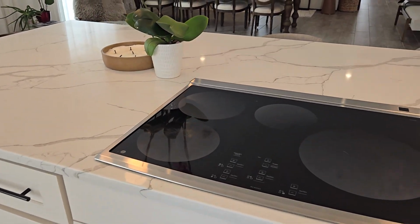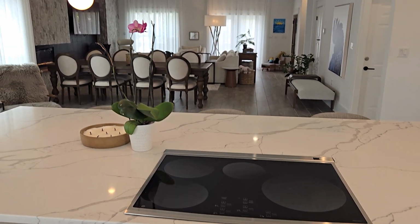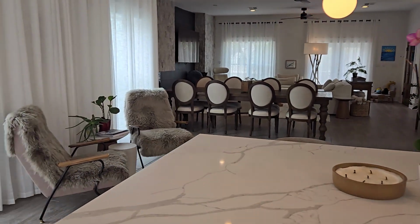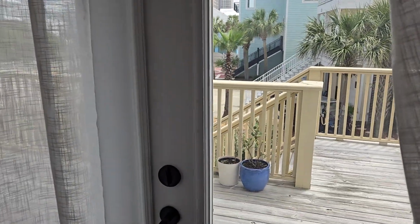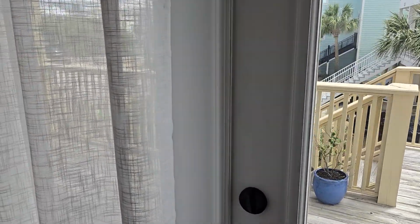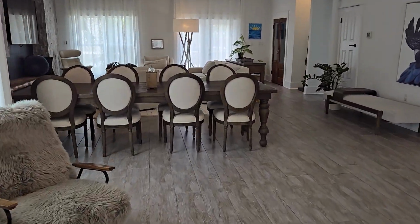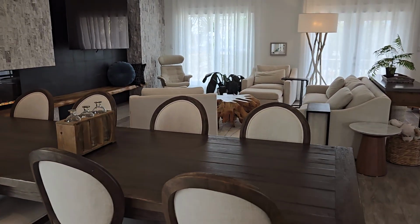I think this is actually a pretty neat concept that you see in a few homes now, but it allows you to cook and entertain at the same time so that your back isn't to your guests. Some people love it, some people could be indifferent. And then you also have a door leading outside to your wraparound balcony porch, and then stairs that go down to the garage outdoor area. So I'll take you guys out on a balcony here shortly, but I want to wrap up this floor first.